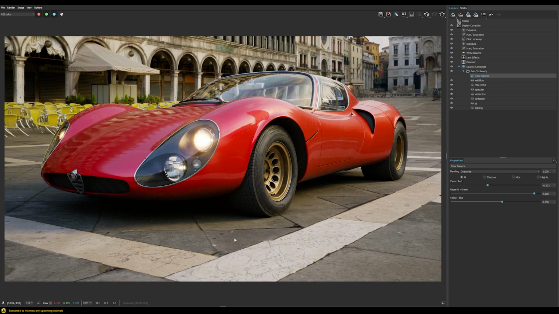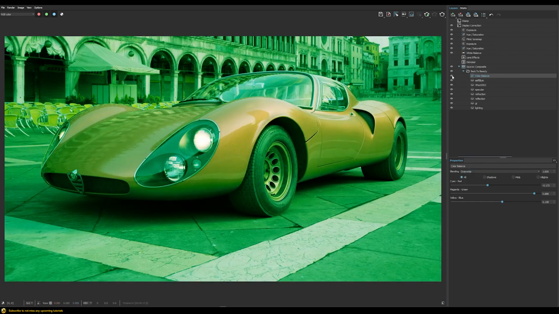Then once the rendering is finished, we can start with the compositing, and in my channel there's a much more in-depth tutorial about how to do the compositing in the V-Ray frame buffer. So now let's only focus on the new additional changes, which are the masks. So here I added a color balance, which at the moment is not visible, but you can see once I enable it, it will tint the whole image kind of green.